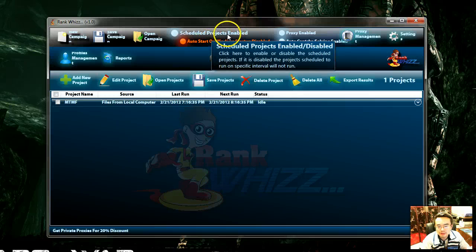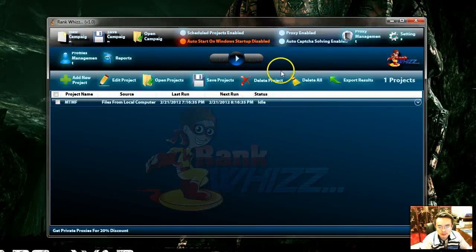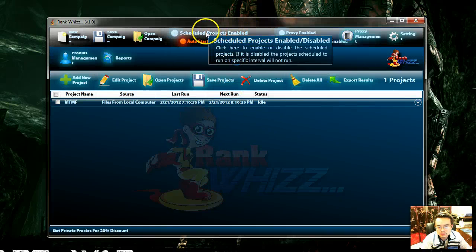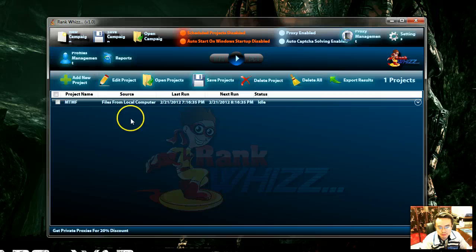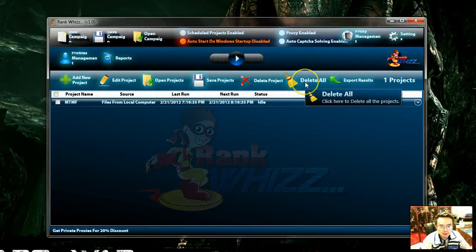Schedule project enable, because you can schedule projects later on, which I will show you. You can temporarily disable it, so the schedules you set here will not run. If you hit enable, all the schedules in here will automatically run, which is awesome. The software is divided into campaigns.